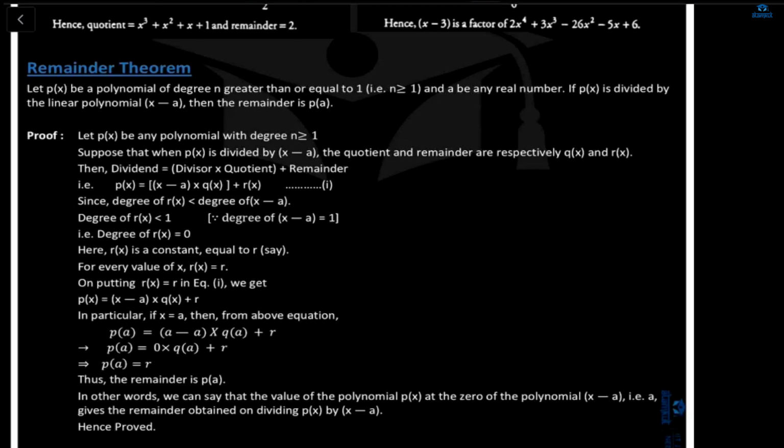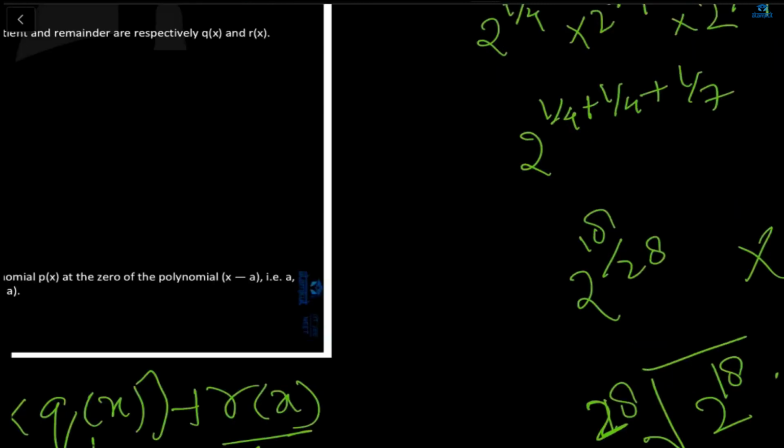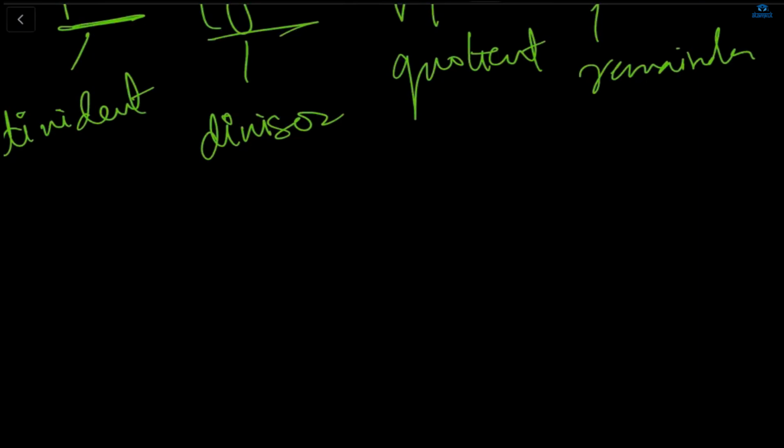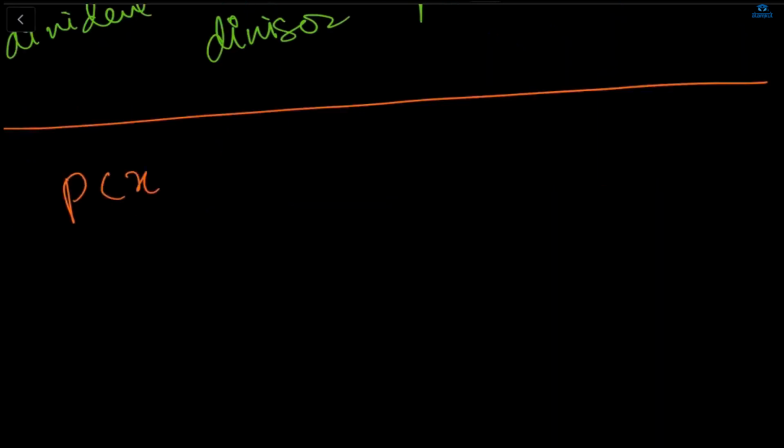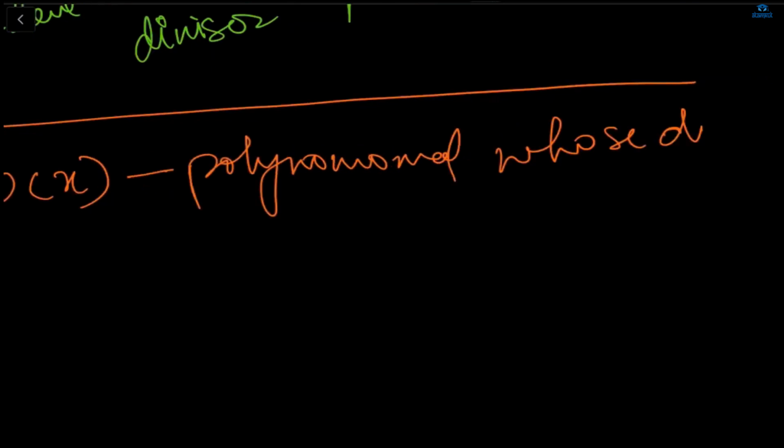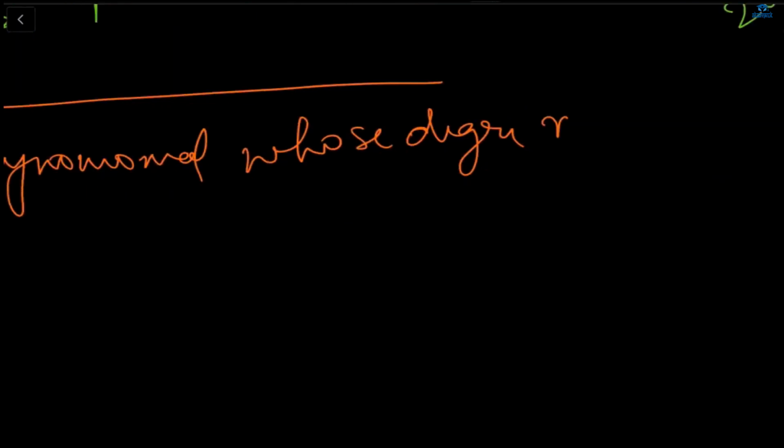That is, you pick pa from x minus a. Okay, so have you understood this? What is the remainder theorem? If you are dividing a polynomial, where I can write it. Okay, next. Yeah, you want to say something, Shazan? Okay, next, remainder theorem. I'm going to explain that only. Now px is a polynomial whose degree n is greater than or equal to 1. The degree of the polynomial px will always be greater than or equal to 1, not less than 1.